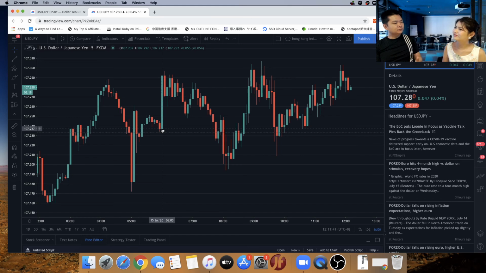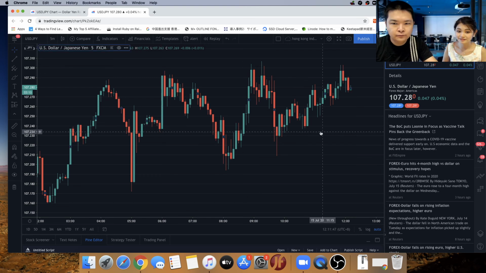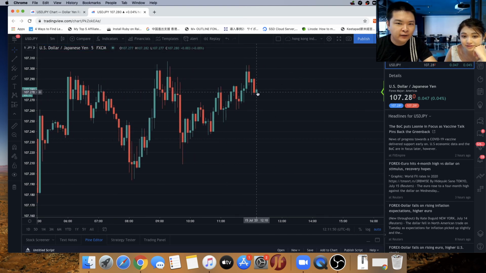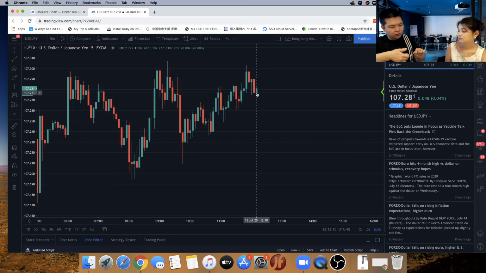How to define the open price and the close price? The open price is defined when the candle starts. So it is the price at that moment. For example, here is 5 minutes. And here, when it was exactly 12:10, because now it's already 12:12, when the clock just turned to 12:10, what was the price there? That price is the open price. It never went up. It means it never went up. It just kept going down until the close price.